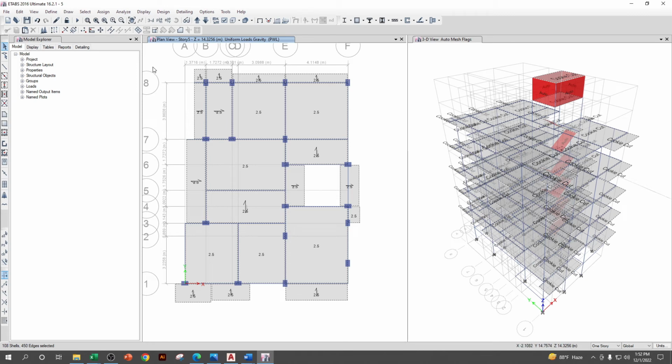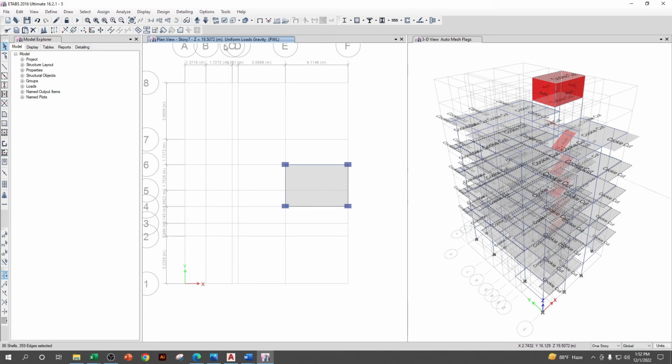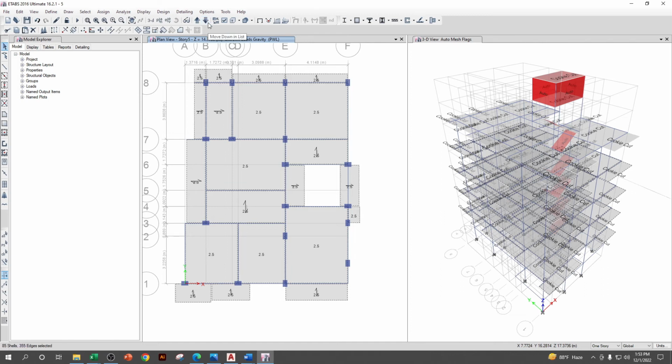But for the roof we will consider that the client will do some gardening here, so we will not select this roof. For the remaining structure we will uncheck this one, and we will assign a live load of 2 kilonewton per meter square.